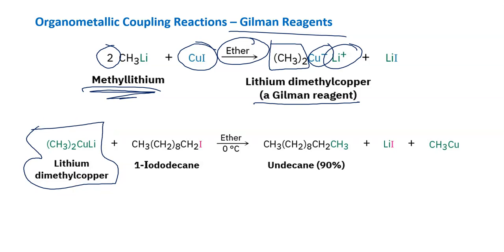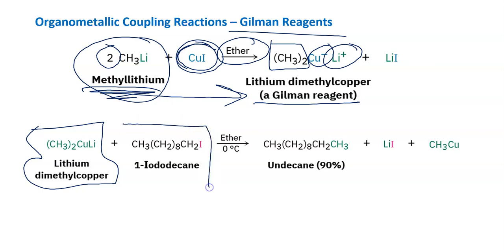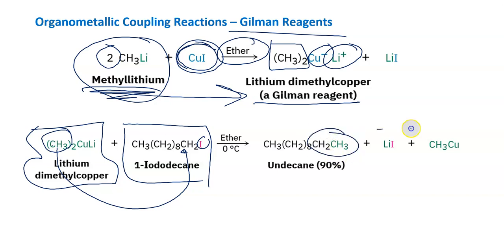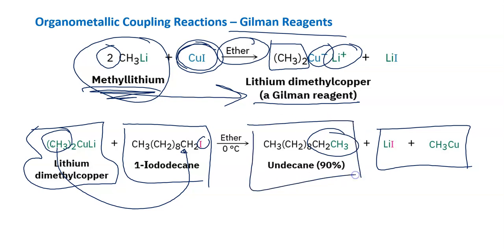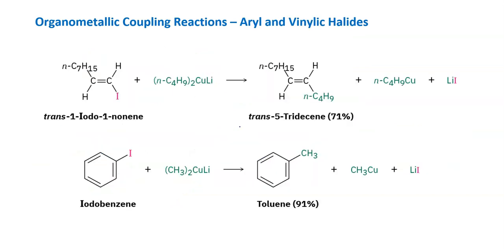The reaction you care about, so first know how to prepare the Gilman reagents. Just copper iodide and any of your methyl lithiums or alkyl lithiums. In this case, we're doing methyl specifically. And once you have that Gilman reagent, sorry, I'm all about the greens. Once you have the alkyl halide, you can take one of those equivalents and replace it and kick off that iodine. So notice we made a new carbon-carbon bond right here. And this is all the byproducts. You can look at the mechanism and figure those out if you want, but I mostly focus on the major organic product, the reason we're doing the reaction, right? Ether at 0 degrees.